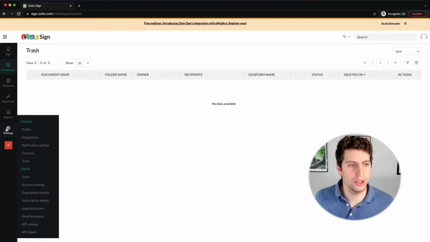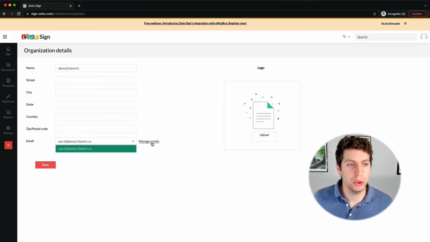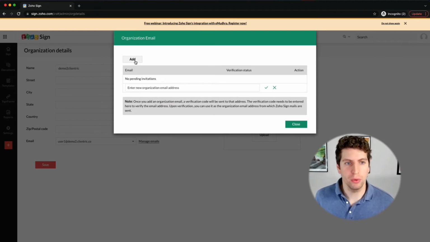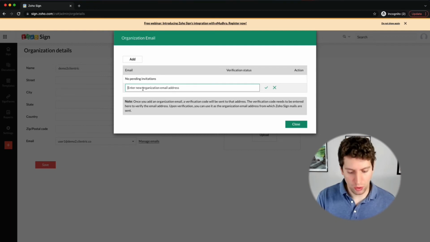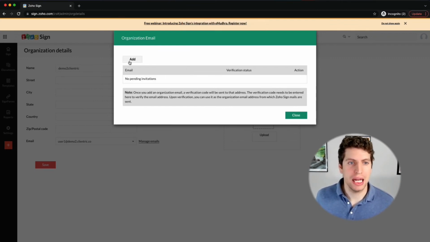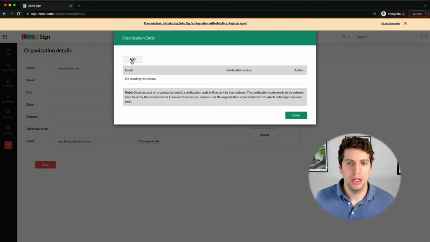And the last thing I want to show you for this tutorial was the organizational details. So this is where you can go in and create your organization name, the street, the address, where it's located, the email of the individual user you want to email from, or you can add in organizational emails again. Now, as we've gone through before with Zoho Bookings and a few other tools, you can go in and add in your user over here. So I'm just going to type in Casey@clientric.co, and we're going to be able to send emails using this. Now, it says this email already exists in the organization, so I'm not going to be able to choose that one, but you can add in different emails if you want to, say, use a Gmail address or some other email address from your users.